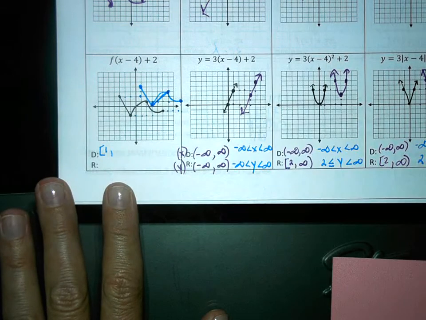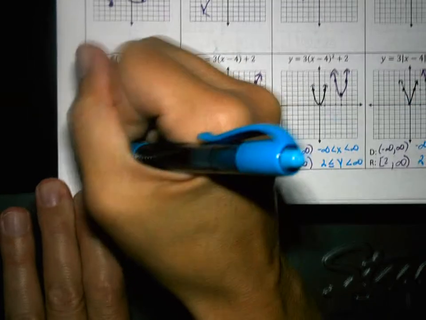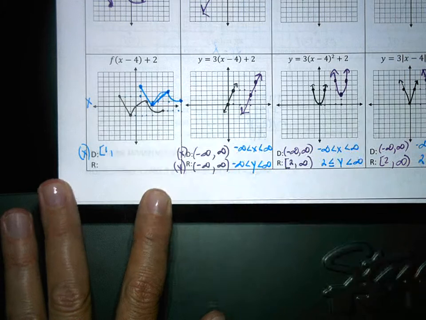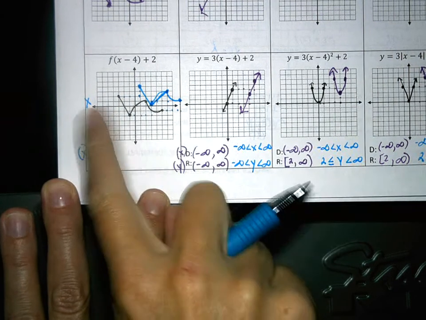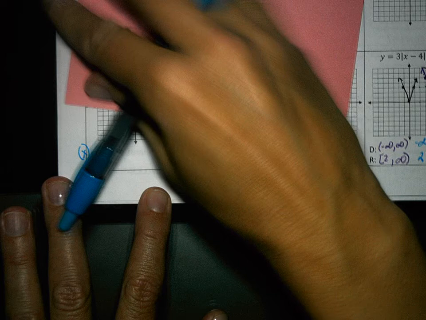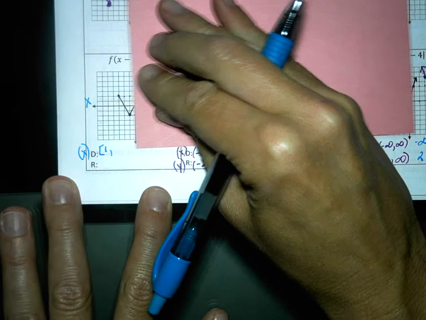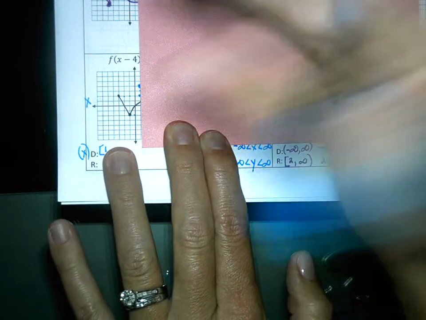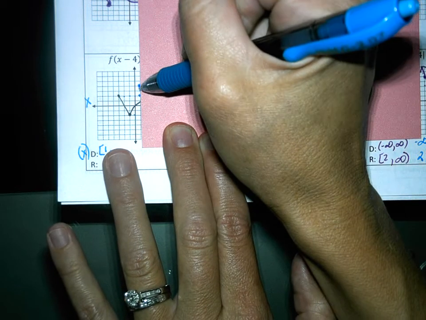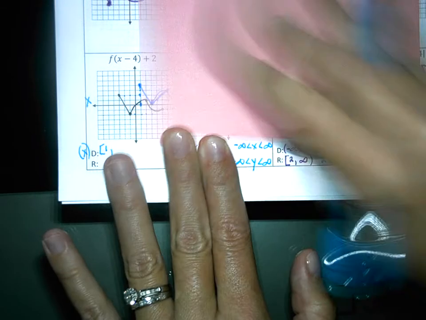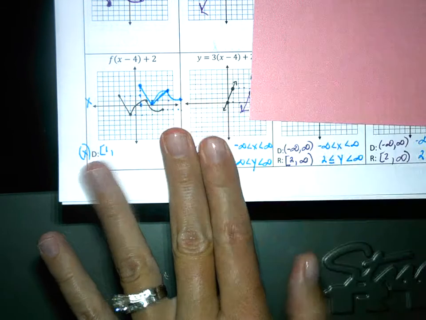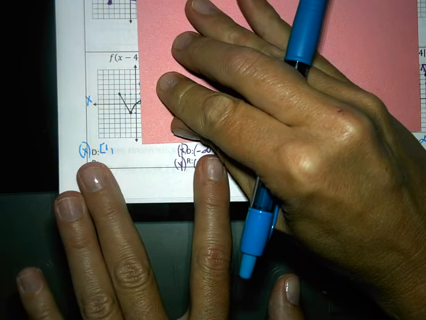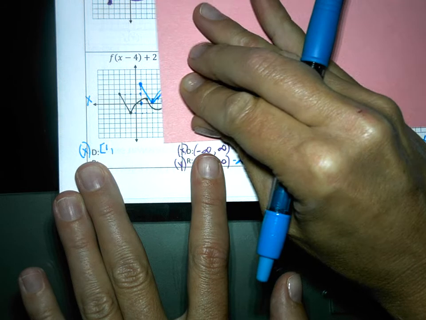So remember that domain is dealing with all of our x values. This right here is my x-axis. And so I'm only looking at the points on the x-axis. If I take my card here and find this one point right here, that is the smallest point on the x-axis. And if you go down to the x-axis, it is at the value of 1. Okay? Then as I move this card along, keep going, this is where it's ending.